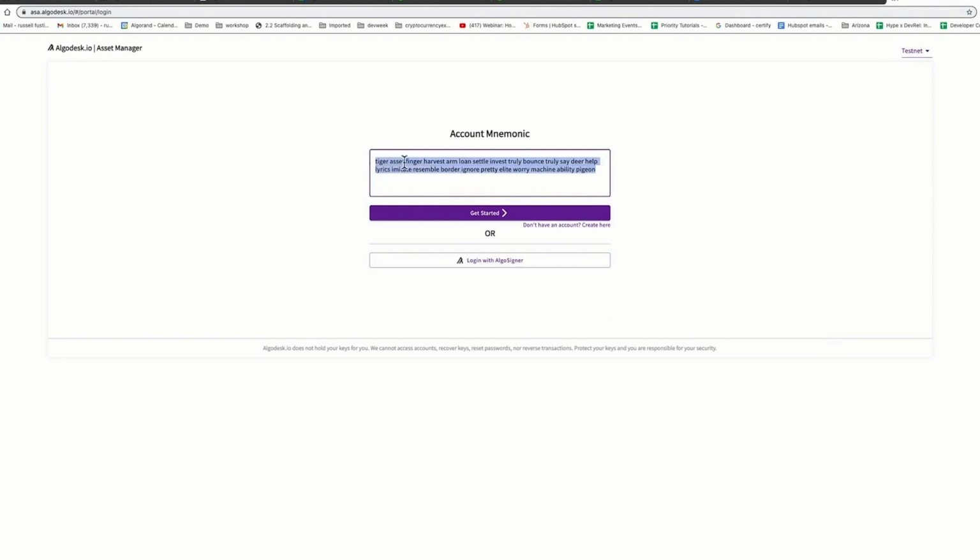So the first thing you want to do is copy these phrases off. Anytime you create an account, this is actually referred to as a secret key, sometimes a spending key. And what this is going to be associated with is your ability to sign off on a transaction. If you want to send assets or algos from your account to another account, then this is what facilitates you to do that. And this is what would be used to restore your account if you ever wanted to restore it and have that available. So that is very important.